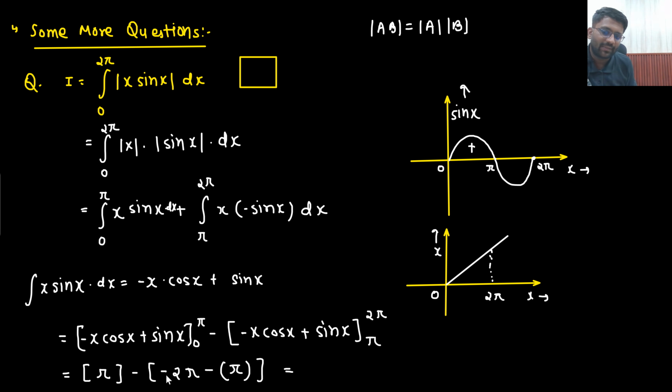So what is the total answer I am getting? This is minus 3 pi, this is pi, so the total answer is 4 pi. So with patience you need to put the limit and you will get the answer. Answer is 4 pi. Okay, so this is a modulus related problem. So the answer is 4 pi. Yes, it is 4 pi only. So this is how we need to solve these kind of problems.